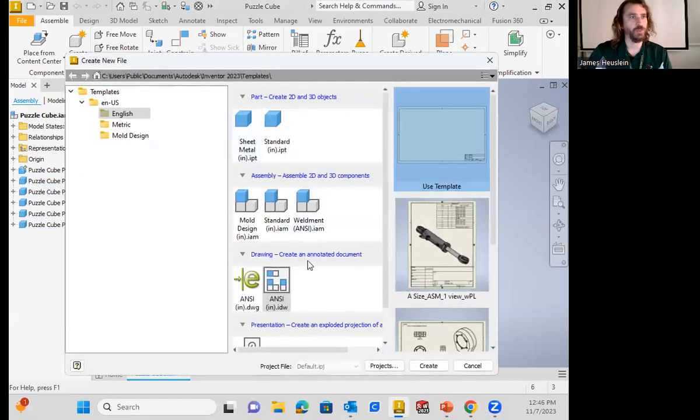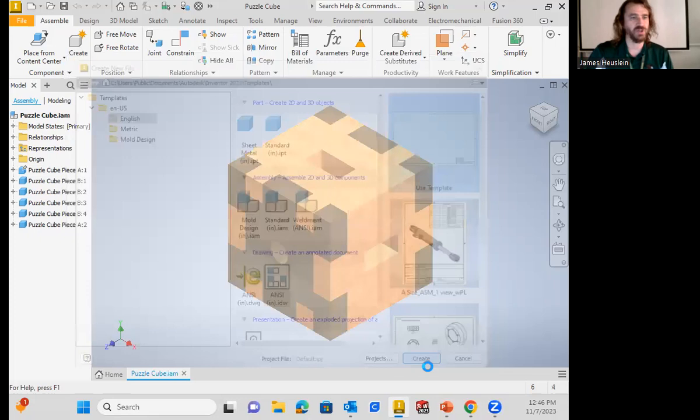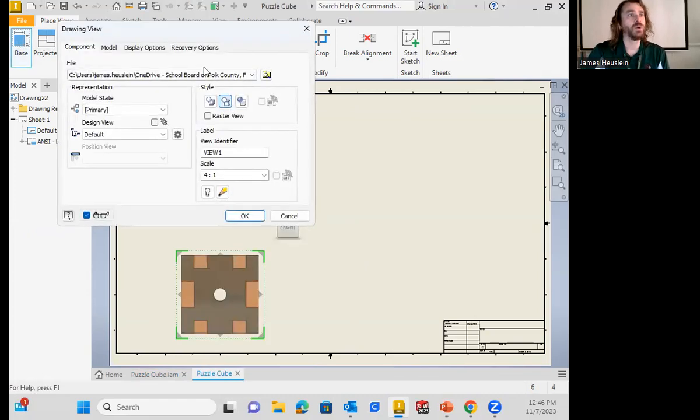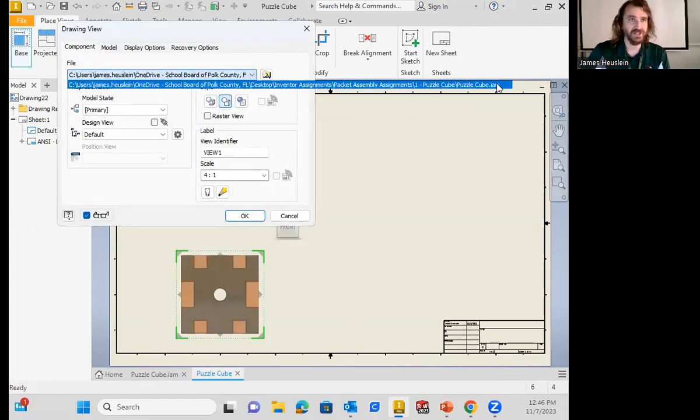And then we're just going to open up a drawing file. So we have our ANSI inch IDW, inches, because the assembly pieces, the parts, were all in inches and the assembly was in inches. So we want to use the same unit system all the way through. Okay. Once we have our template open up here, we're going to act just as if this was a part file in the beginning. We're going to go to our base view and we're going to select, this time, to make sure that we're selecting our assembly file.